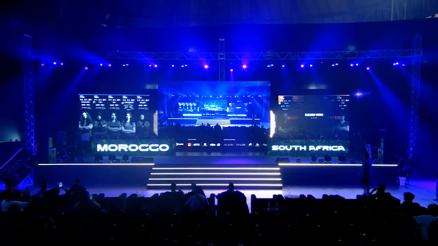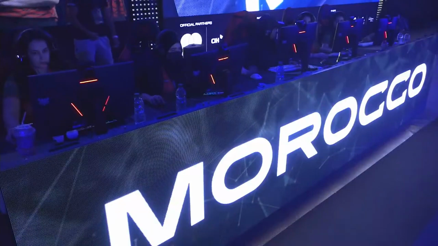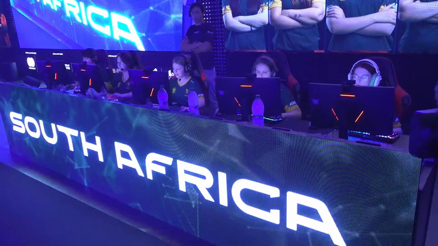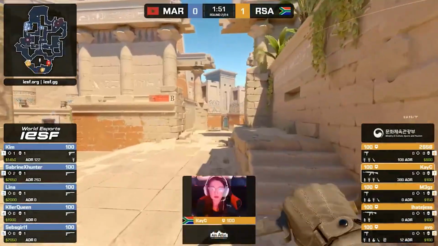Unbelievable. That's a 3 versus 5 as well, that Casey just works into an ace. All 5 to kick off proceedings here is absolutely fantastic. And I really like the way that Morocco were playing that as well, because they took the fight in towards middle, they got those 2 opening kills, and then immediately South Africa try and take the contact through A. It's Casey that scales, it's Casey that gets every single one. Damn, what a way to kick off your T side.